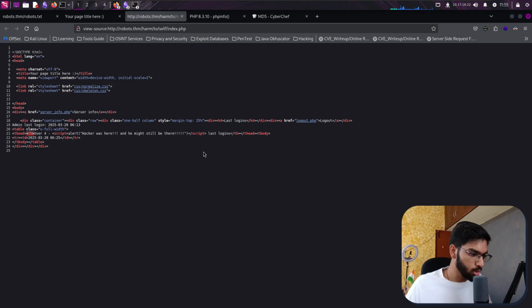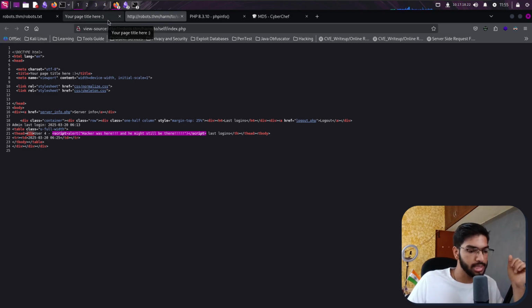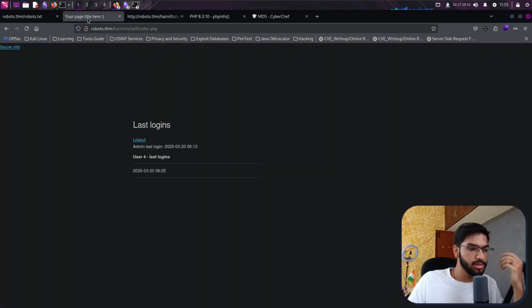If I look at the source code of it, I can see that it added in a script alert tag with whatever we wanted it to show as a message here. So this potentially means that we can run any script which might lead us into doing something harmful for this system. Okay, but what next, right?